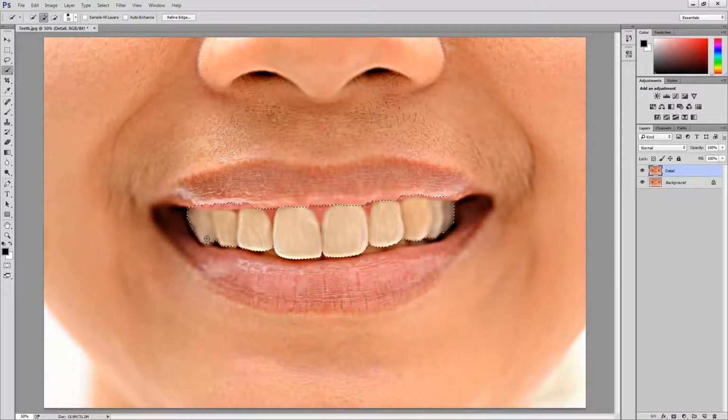Well, the Quick Selection tool did a good job of selecting the bottoms of the teeth, but I'm not sure it did such a good job on the tops of the teeth. It looks like I have some gums and even some lip in my selection. I need to just select the teeth, so I'll have to give this Quick Selection a little bit of help. To subtract from my selection, I'll just press and hold the Alt key, or Option key on the Mac, and click and drag in the areas that I don't want to be selected.